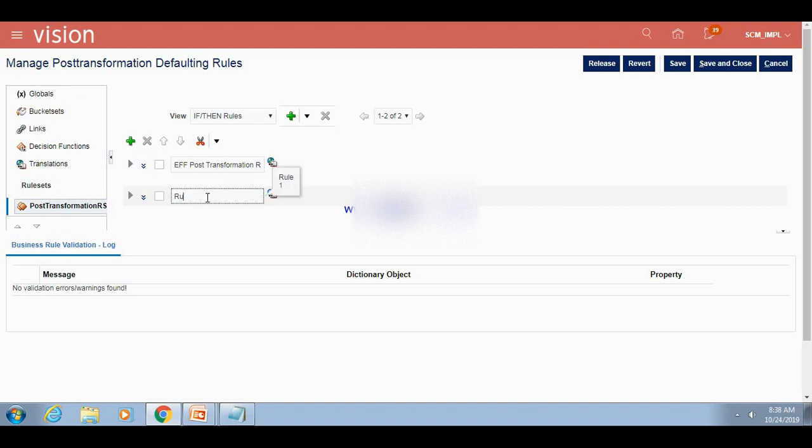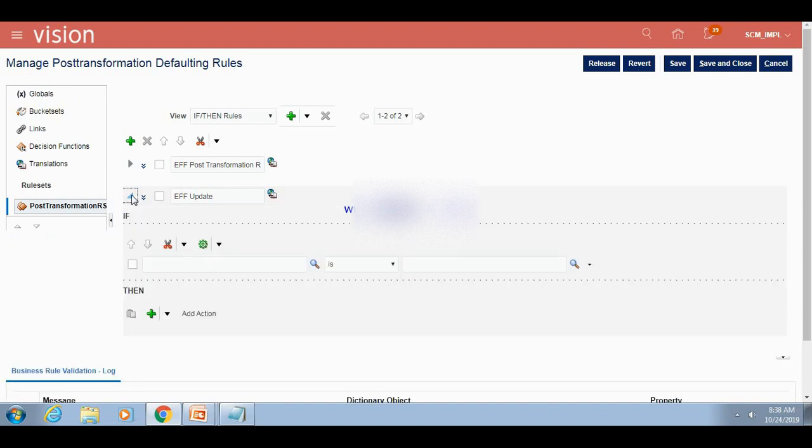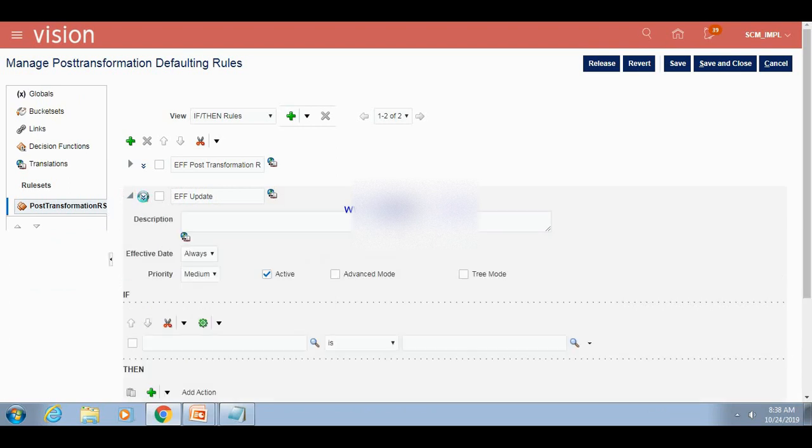Write our own name, EFF update. Here let's expand this rule. There is an arrow symbol, right? If you click on the down arrow, it will expand.